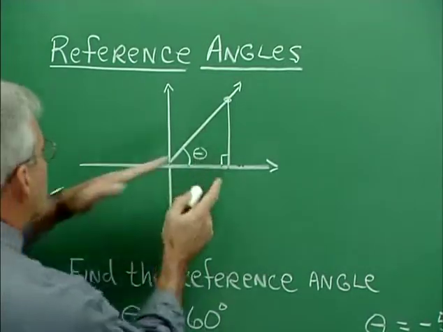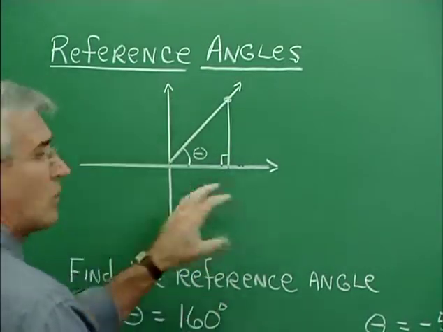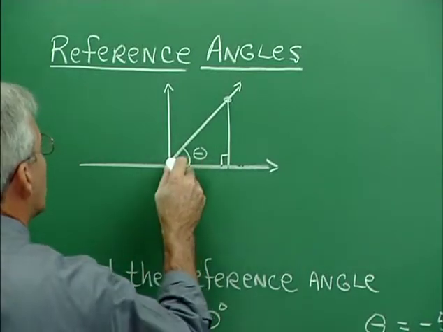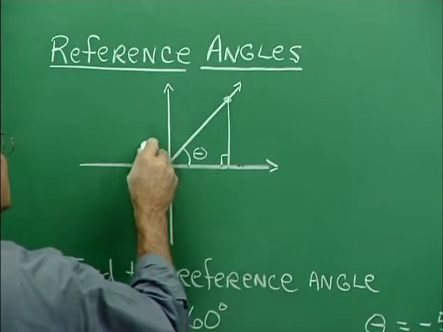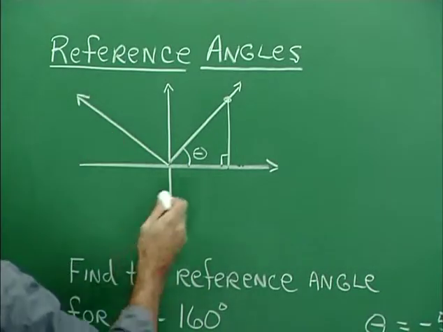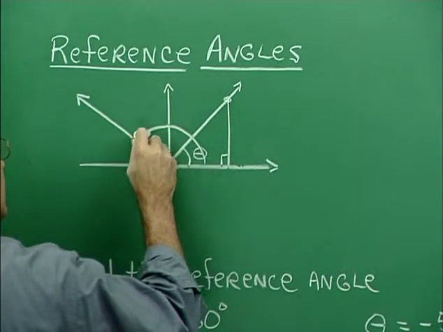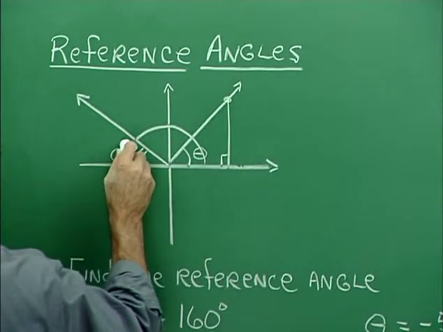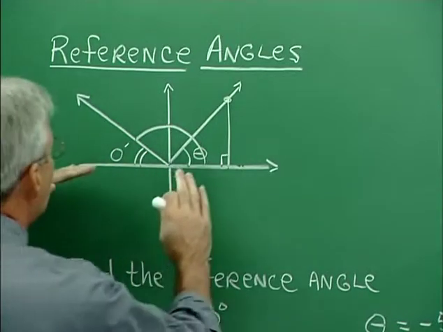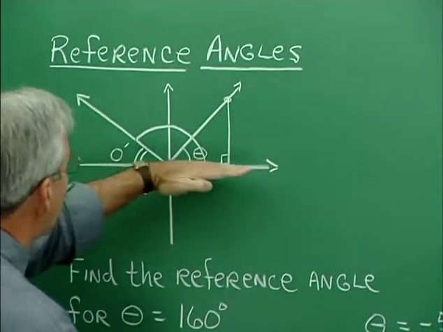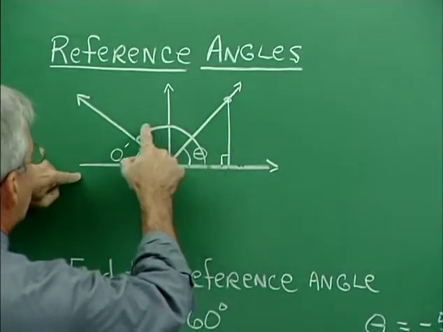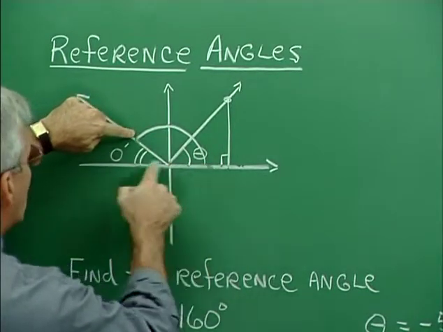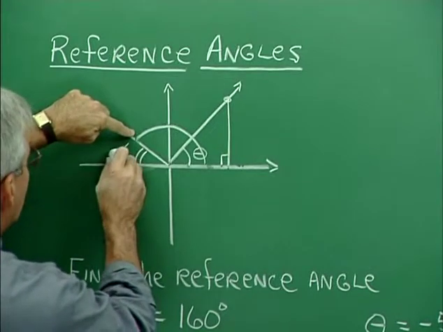But as that angle theta moves into the second, third, and fourth quadrants, we need these reference angles and reference triangles to help us with our problems. If we're over here in the second quadrant, and this is our angle theta, then this would be our angle theta prime. To calculate it, just realize that the straight angle here is 180 degrees, and this angle theta has some value, so just take the value of theta from 180 degrees, and we have this theta prime.